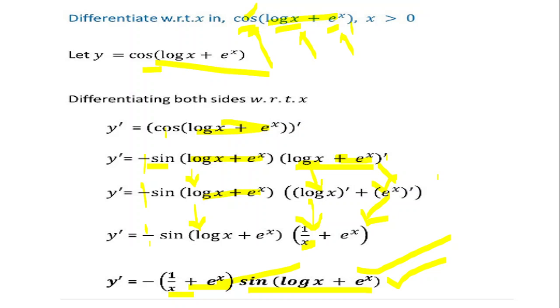If we have only cos of some terms or functions, don't go with the product rule. For example, cos of sin x. We should go with only direct differentiation. First cos, next sin. This is the way to solve this type of problem.